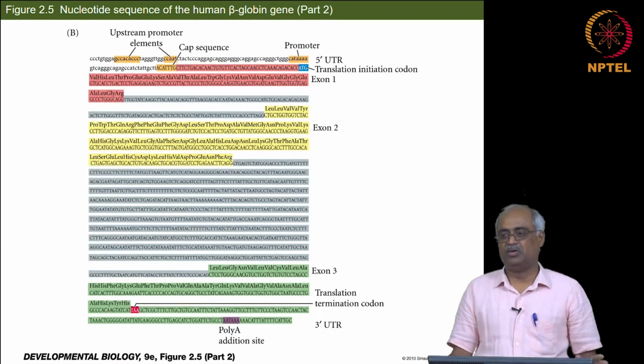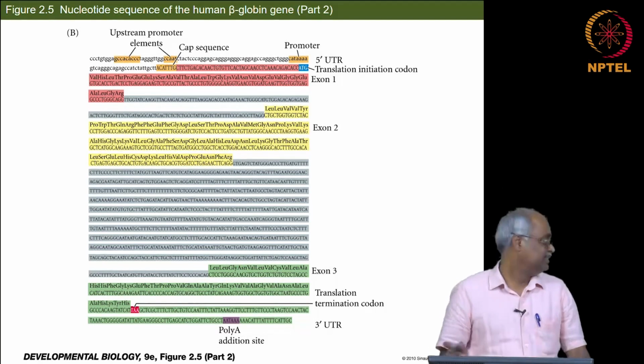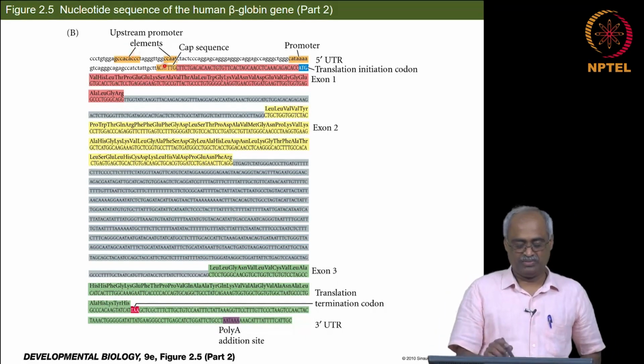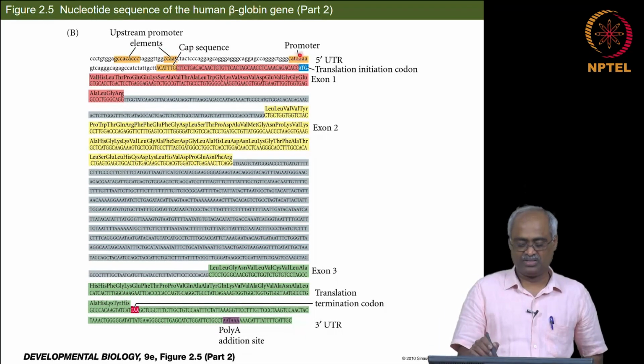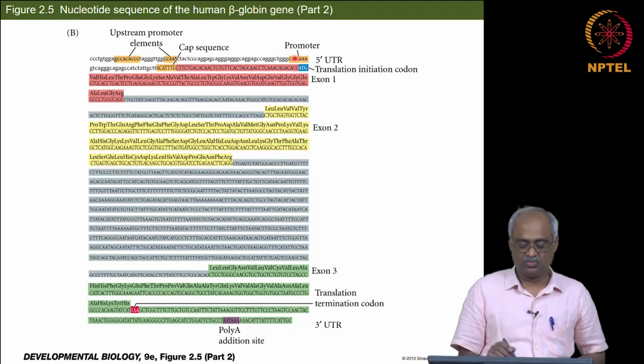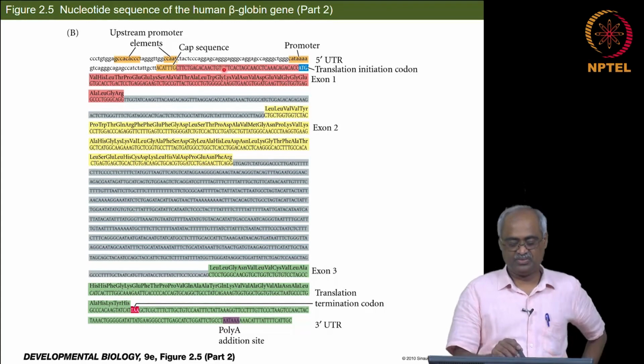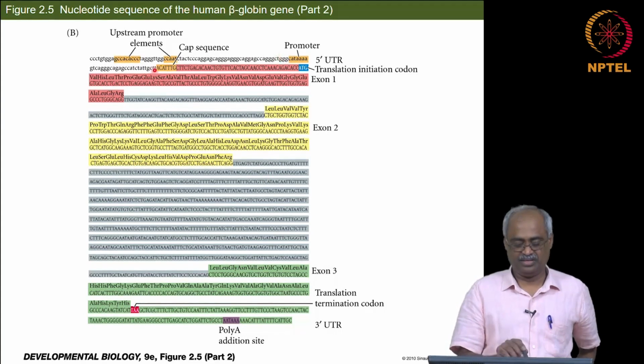So this is continuing on refreshing our memory of the eukaryotic gene structure. So the previous one was a cartoon, this is an actual sequence, okay, of the beta globin gene. So you have the upstream promoter elements like the TATA box here, and this the minus 70 sequence. So these are there in most of the promoters, that is why they are part of the core structure here. So this is the sequence that signals the cap addition. And you see this is right away an exon. The colored ones are exons, the gray are the introns. So, okay, you see that the UTR is an exon and there you have the cap.